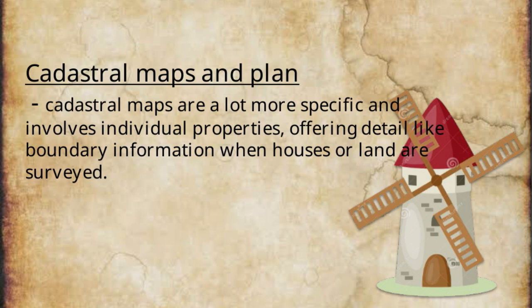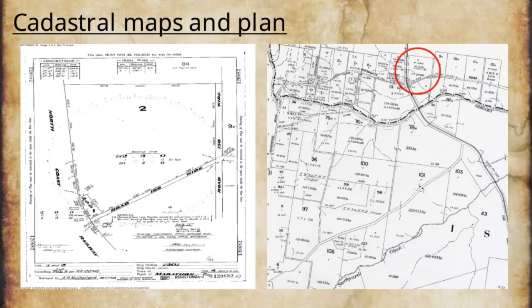Now let's take a closer look at cadastral maps and plans. These are fundamental tools in land management and surveying. They essentially serve as detailed representations of land parcels, showing boundaries, ownership, and other key features. Cadastral maps are crucial because they provide the legal description of land, which is essential for ownership rights, transactions, and land development. When we talk about cadastral plans, we're referring to the detailed drawings that illustrate these maps with precise measurements and boundary lines. These plans help prevent disputes and ensure clarity in land division and use.